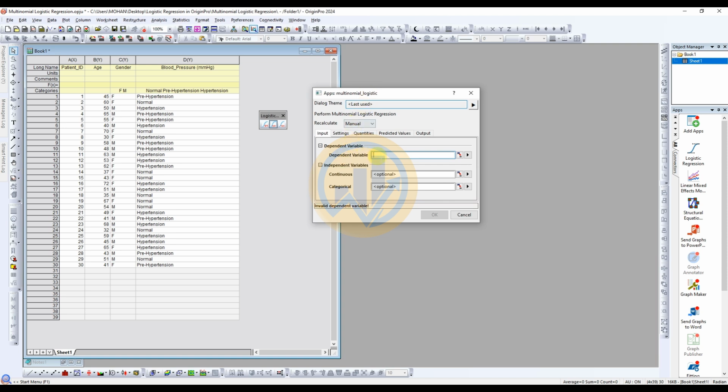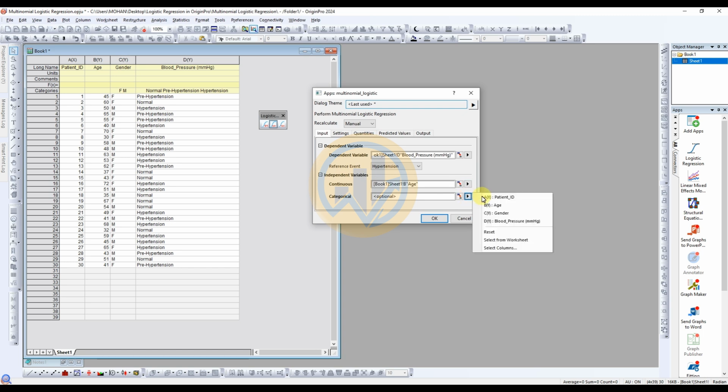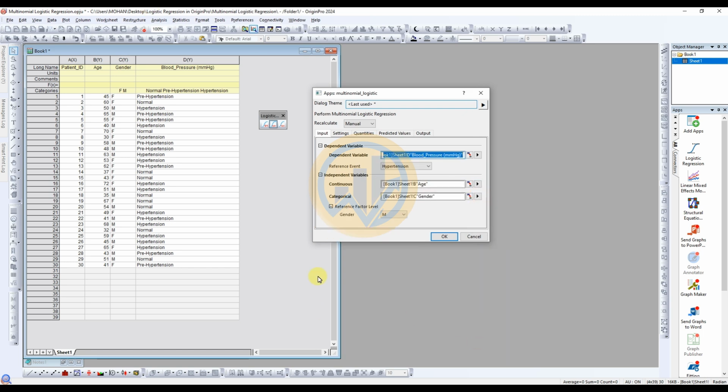The dependent variable selected is blood pressure, and the independent variables selected are age and gender. The continuous variable selected is age, and the categorical variable selected is gender. For the reference factor level, select M for male, with F for female and M for male.